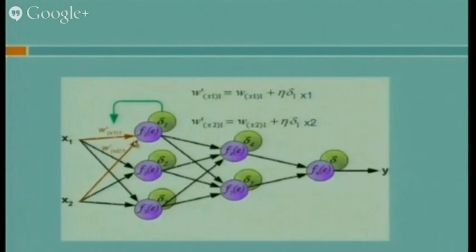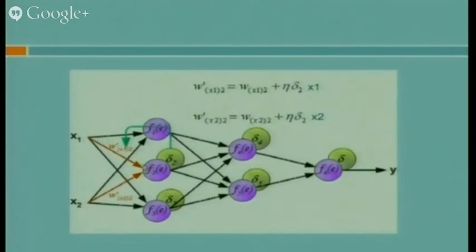For this weight updation, W dash x2 is equal to W x21 plus eta into delta 1 being contributed, but the input is changed. The input is x2. Then coming to this W dash x12, here W dash x12 plus eta into delta 2, because now it is from neuron 2, but here the input is x1. For this weight the input will be x2. So see, there is a change in the inputs, but with the change in the neuron the delta is also changing.